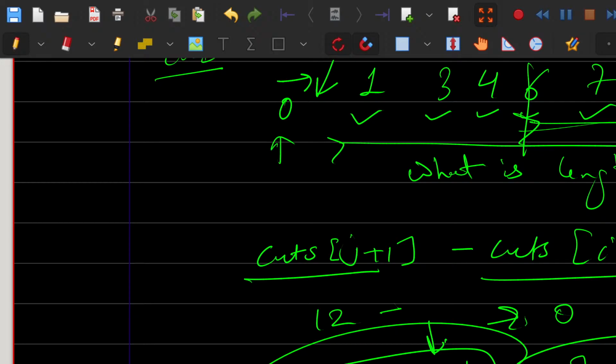Let me check at j. Let's go for m plus. Okay, so I have to take it like this. Let's check again. Runtime error. I don't know, guys, why it's happening.